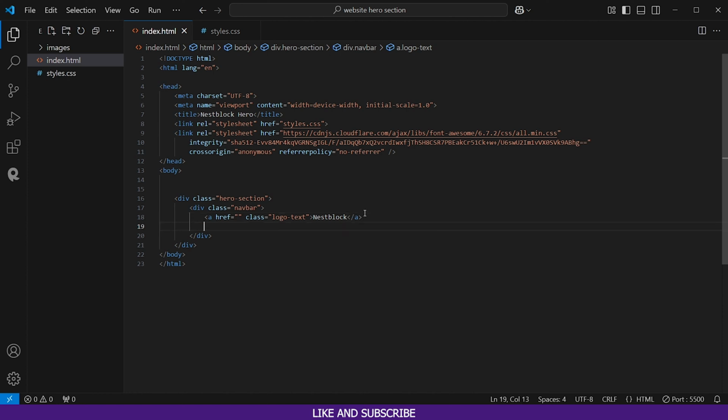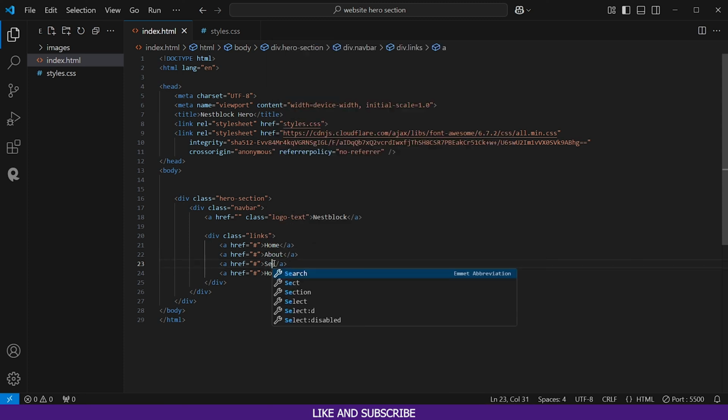And next we're going to have our links. Create a div, and in here we're going to have our links. Firstly, we're going to have an anchor tag, and we're going to hash that out. It's not usable right now. Our first link is going to be home, and we're going to create this about 3 more times. Paste this 3 more times, and that should do it. The second one is going to be about, and the third one is going to be, let's name it services, and the last one is going to be contact.